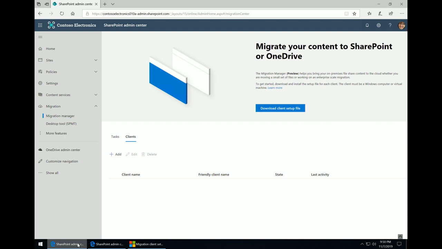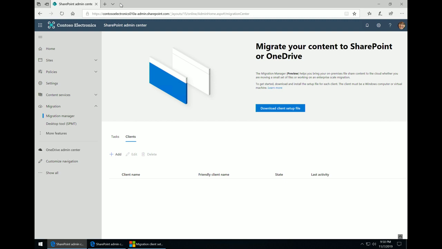Step 1 is to set up my local environment. Step 2 is to create and orchestrate a large number of activities across multiple machines. And step 3 is to monitor and report out the progress to my stakeholders. Let's see how Migration Manager simplifies all of these 3 steps right from the Admin Center.